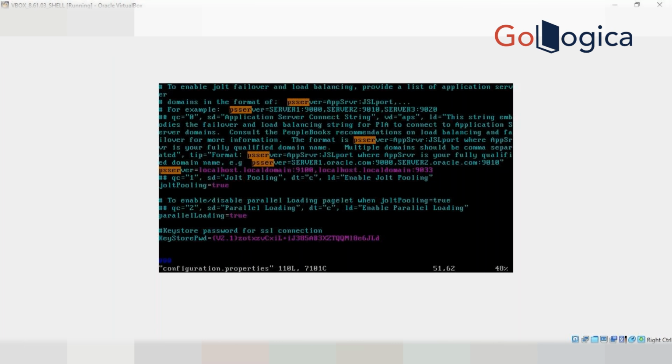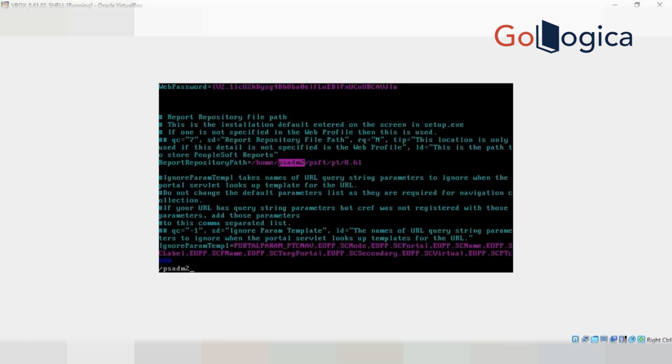Type slash PSADM2, because we want to search PSADM2. Yeah, here, take your cursor there, like not the mouse, sorry, your cursor. Use your up keys. Okay, press enter first. Yeah. Now your cursor is there, right? Yes. Take it to the end. So type Shift A. Type slash PS reports in small letters. Yeah. Type escape. Now save this file. Colon wq, small w, small q.